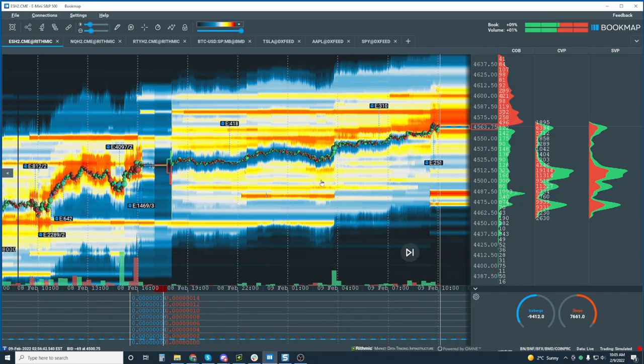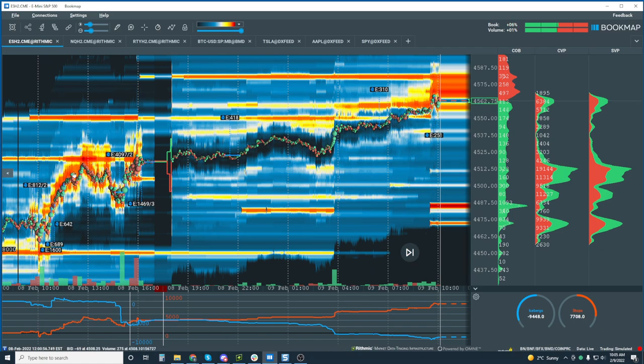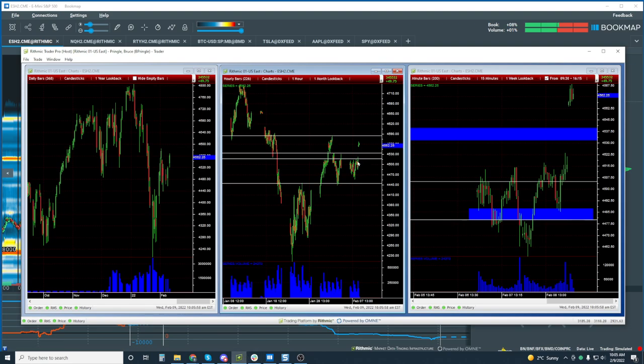Here's Bookmap. I actually have quite a bit of data in also from yesterday. I left it open. I missed something yesterday. Really pretty fascinating here. I wanted to cover that, and that's what we're going to go through. We saw this pretty strong trending move, and we were looking for the trend to continue. So let's look at the bigger picture. Here's our hourly chart. The webinar was somewhere around in here, I believe. Here's 12 o'clock, right? So here's 11 and 10. We were down at these lows in here.